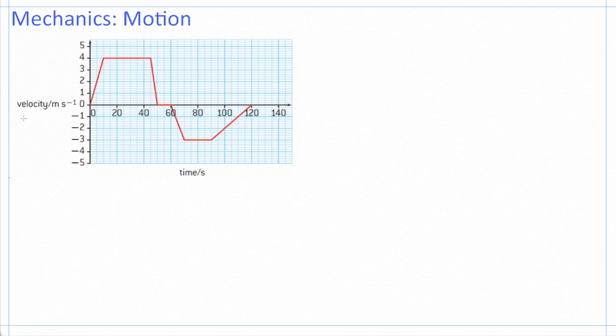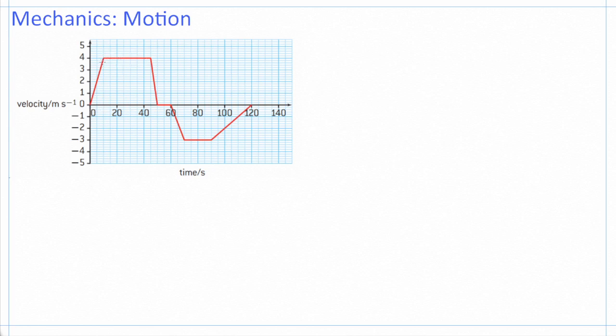If this was a distance time graph, then this would mean a distance speed. But since this is a velocity time graph, the velocity is getting larger and larger. So when we reach 10 seconds, our velocity has gone from 0 all the way to 4 meters per second. So this line now means that there is an acceleration. The velocity is changing.